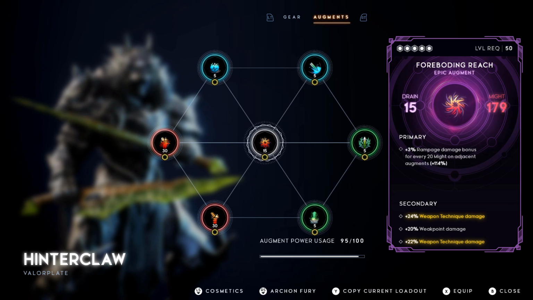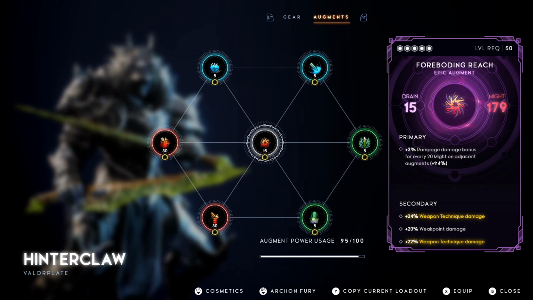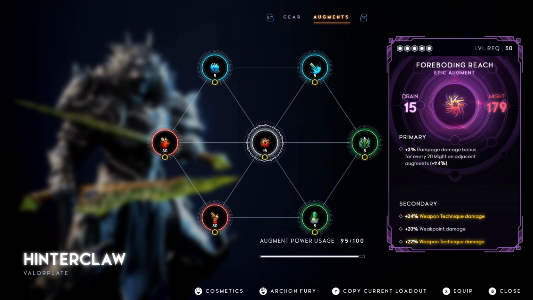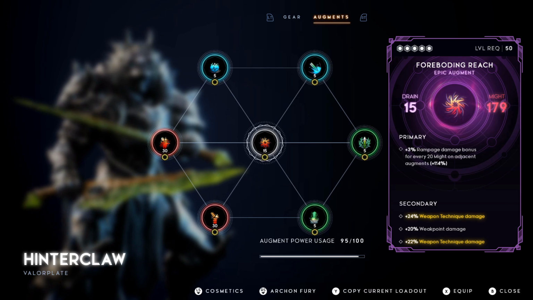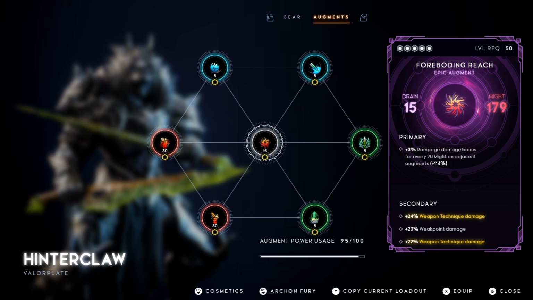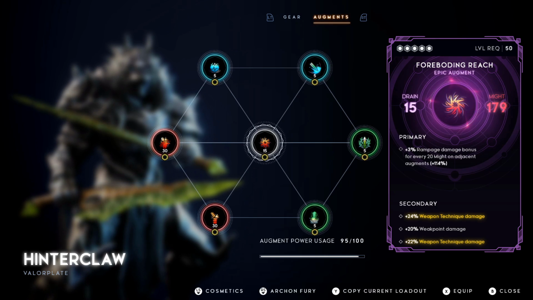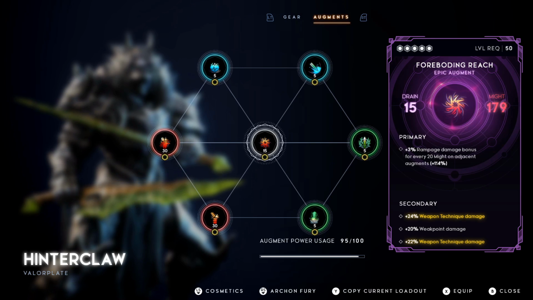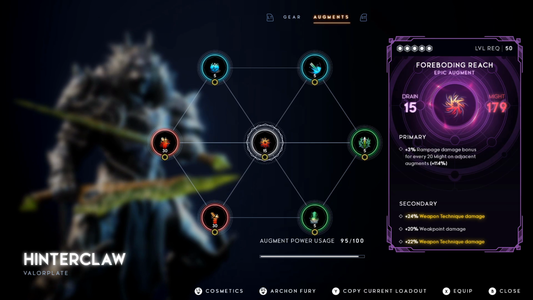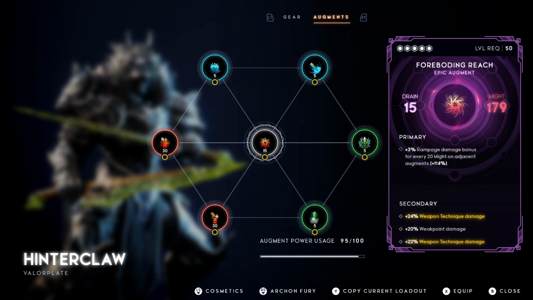And when I say that, Hinterclaw, unlike all the other Valor plates in the game, only has 7 augmentation slots. Every other Valor plate in the game has 9. And that's 2 whole augmentation slots. And you might say, well, that's not a big deal, that's just 2 augmentation slots. No. Having 2 augmentation slots gone is a pretty big deal.